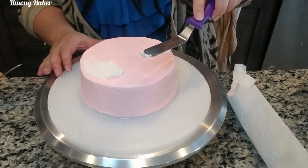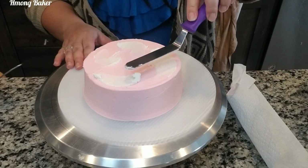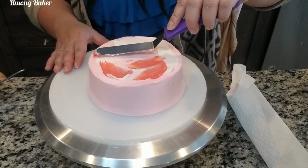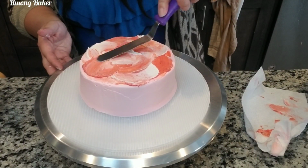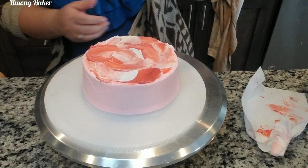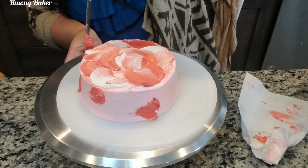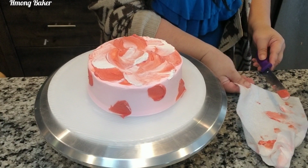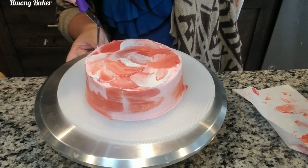And so now I'm just adding my regular white buttercream, and to that I tinted my pink into a red color, and I'm adding that as well also. And it doesn't have to be in any order at all. I'm basically just smearing my buttercream on the top of my cake. And this makes it super easy. I'm also putting on additional red onto the side of my cake, and then I'm smoothing out the sides.